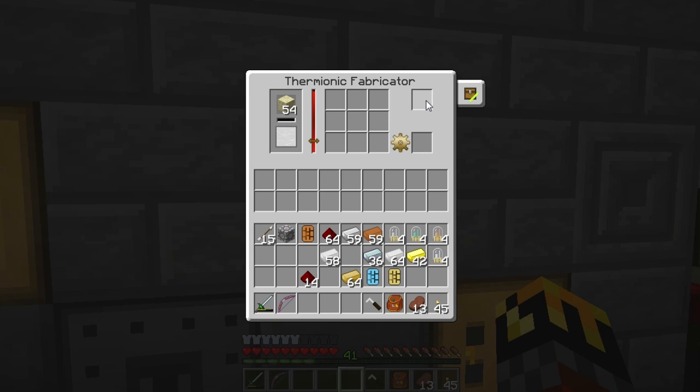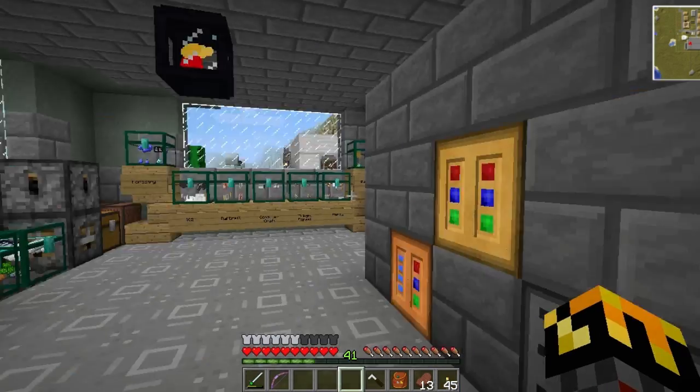Oh, wait. Oh, the wax mold was to make stained glass. Okay. And then bronze. Then why was it being used when I made these? Okay. I don't know.